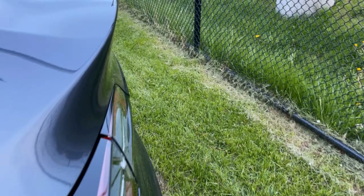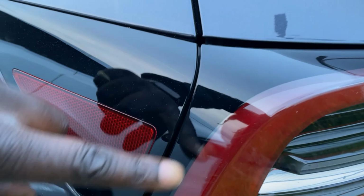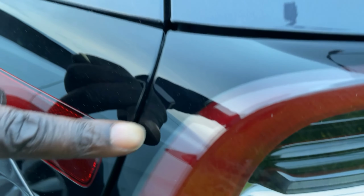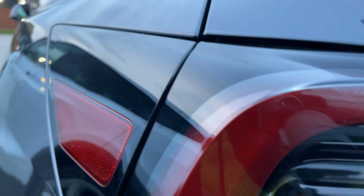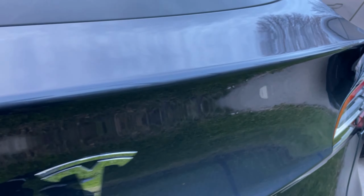And let's take a look at the charger door to see if it's flush. And it's not flush. It needs a little bit of an adjustment. If you look at there, the charger door is not flush. And this is the dual motor.